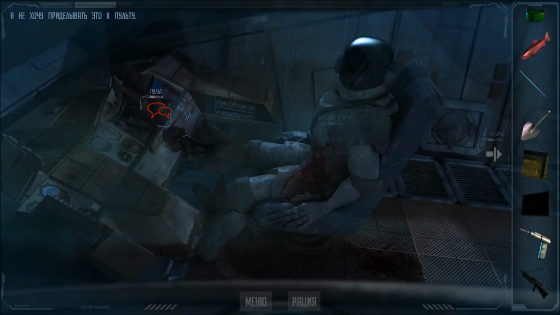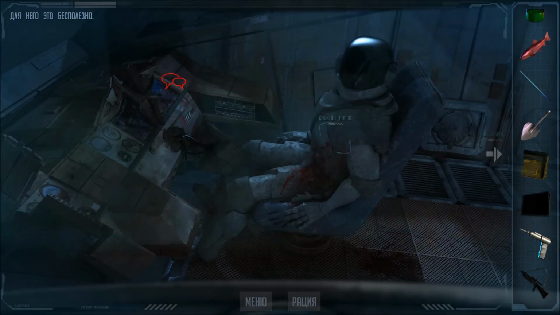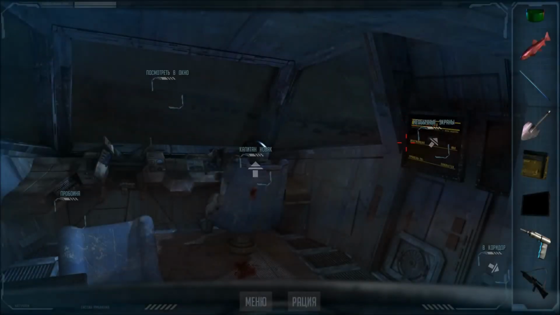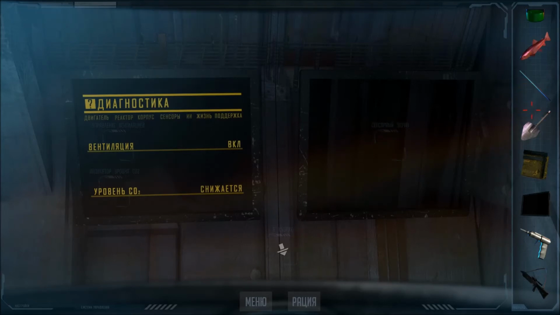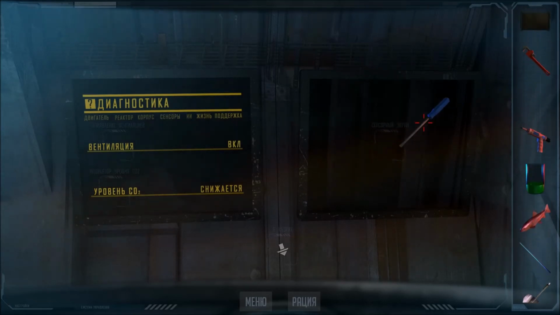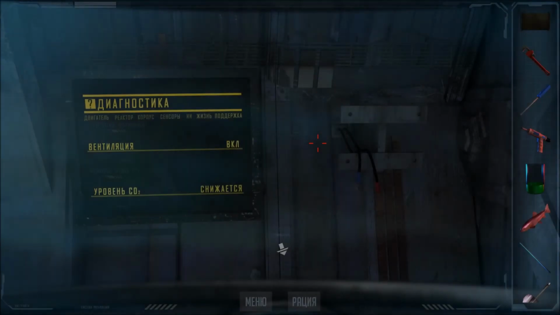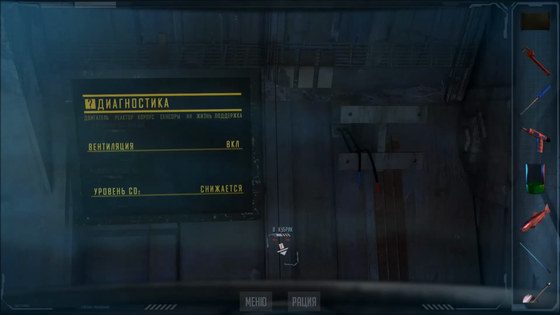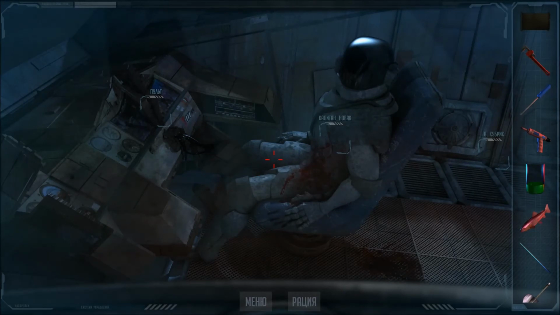Probably like this. I don't want to attach that to the console. He has no use for that. I should remove this from its mount and install it on Novak's console. Well, probably like this. So. There's nothing more here. Captain, captain.